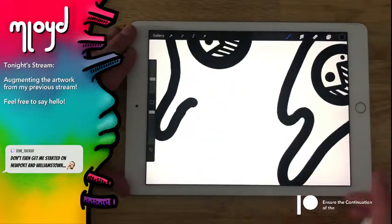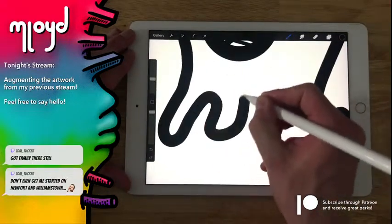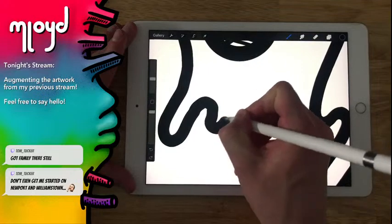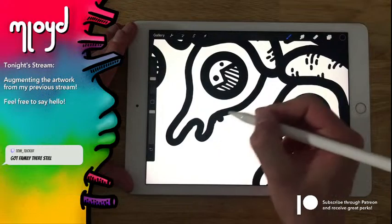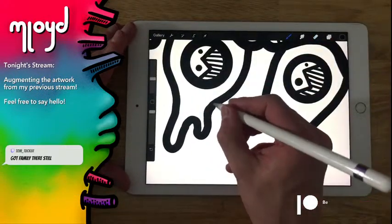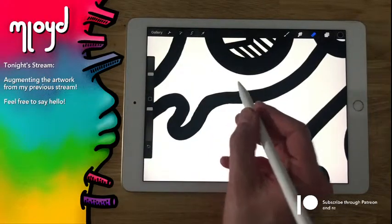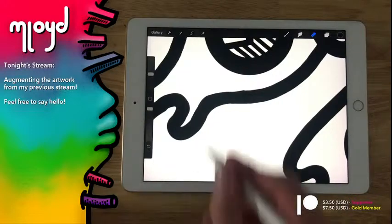Don't even get me started on Newport or Williamstown. You know, there's a sad truth. I don't think I've ever been to Newport or Williamstown. It's kind of funny. When I went to uni years ago, I was sort of all over Melbourne. But I think now I've stayed in sort of the one place for a fair bit. And I really should travel more around Melbourne. There's so many different suburbs and they're all completely unique. Got family there still. Oh, good. Awesome.